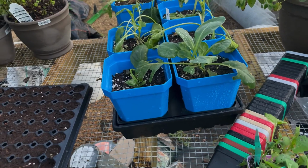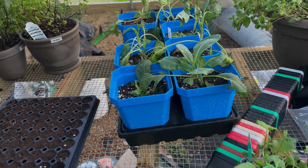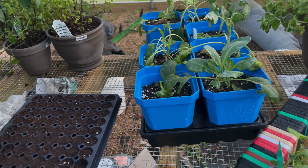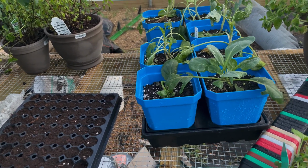Once again, these are my Brussels sprouts. These are the ones, I just threw a ton of them away that was completely eaten up by insects. I was able to salvage 7 that still have some good leaves on there. I'm going to take them in the house tonight, baby them, and see what happens. The worst that can happen is that they die, and they were already dying or being eaten by insects.